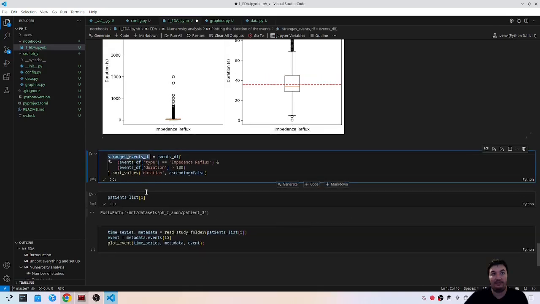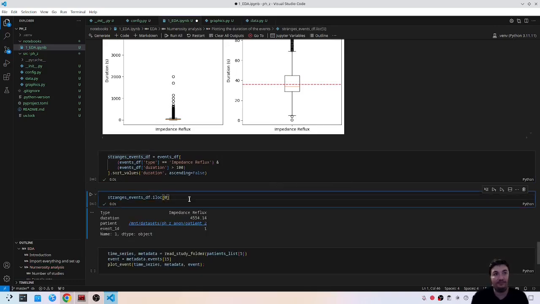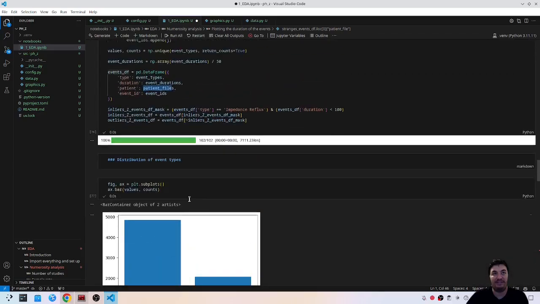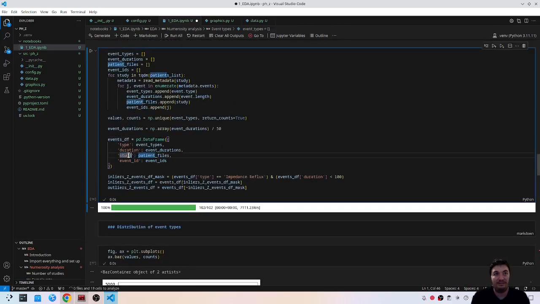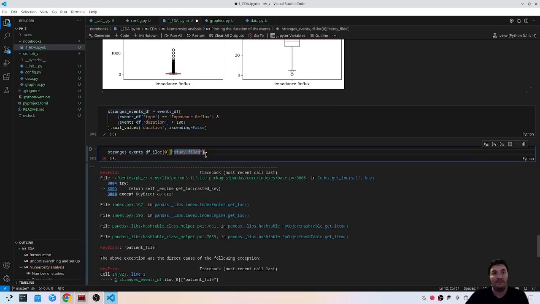We can do, it's gonna be patient file probably, or study file. Let's put a study file, because it can be the same patient with 2 studies, so it's not a patient level. Study files, study file.